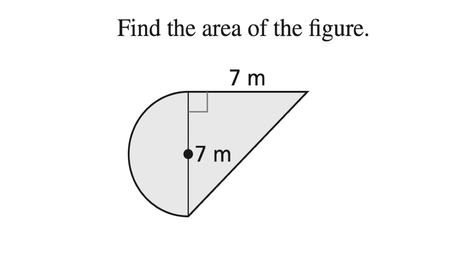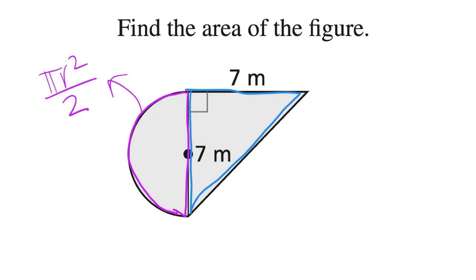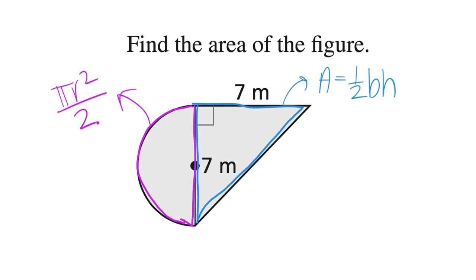So in this shape, this right here is a semicircle, right? It's half of a circle. And then over here, we have a triangle. So we're going to find the area of each of these. For a semicircle, you're going to do pi r squared, but you're going to divide it by 2 because it's only half the circle. And for the triangle, if you remember from last time, triangles are 1/2 base times height. So we're going to calculate these two areas.